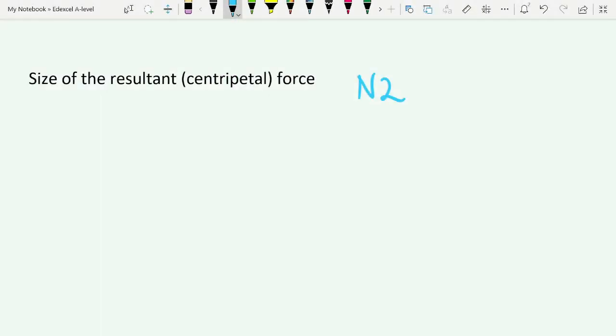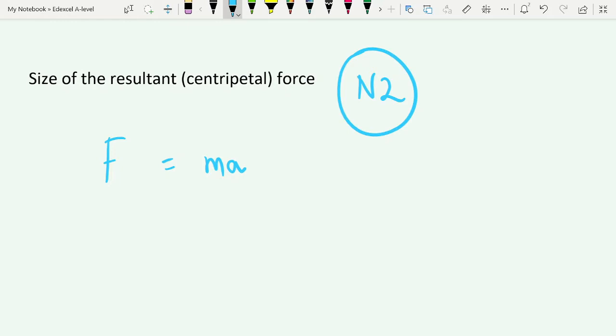Okay, so how do we calculate the size of this centripetal force? Well, if we remember back to Newton's second law, which is basically the mathematical description of Newton's first law. Newton's first law tells you, again, that resultant forces cause acceleration. Newton's second law tells you how much acceleration you get for a given resultant force. And remember, very importantly, classically we write Newton's second law as F = ma, where this F here is the resultant force because it's causing an acceleration. So it isn't the total amount of any particular force, it is whatever the remainder force is.